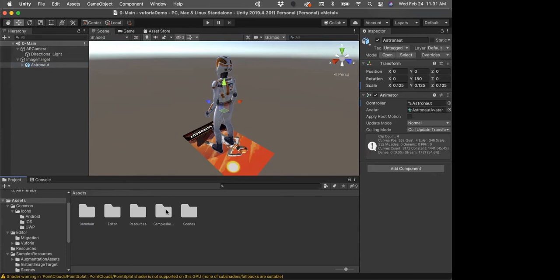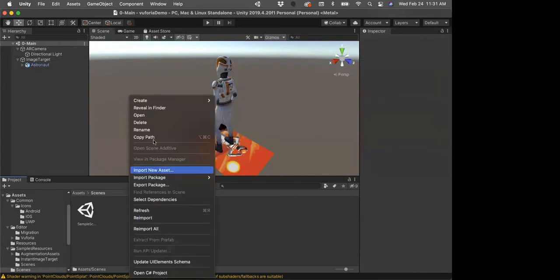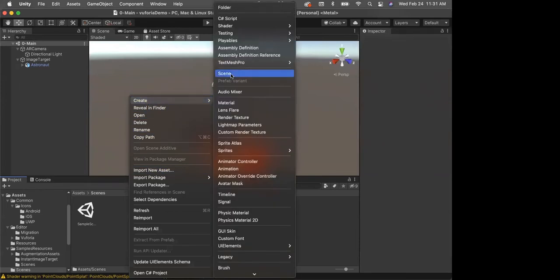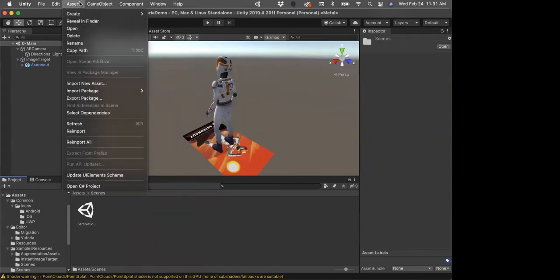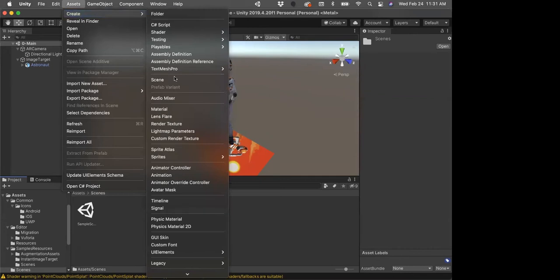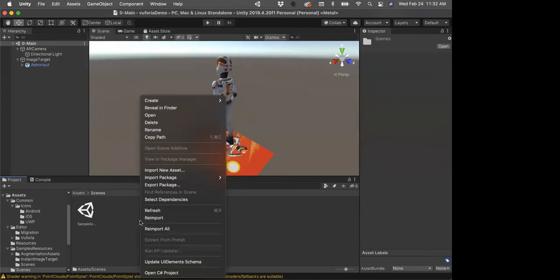Okay, so I'm going to go to scenes, and I'm going to create a new scene. And what I'm doing here is I'm right-clicking. There's a few ways to do this. You can go to assets and create, and everything that you can add as an asset is here. But I tend to, similar to the hierarchy, just right-click.